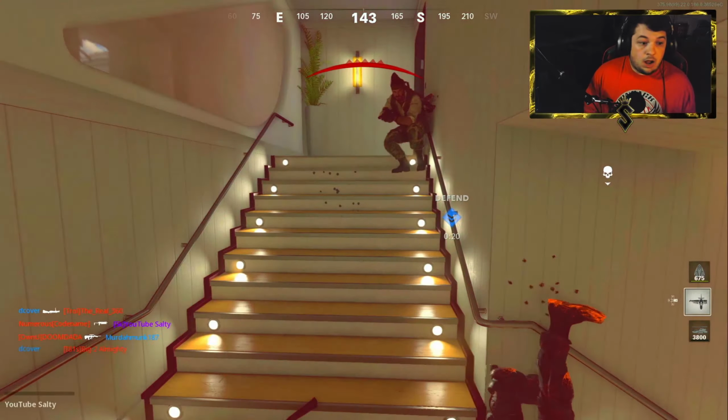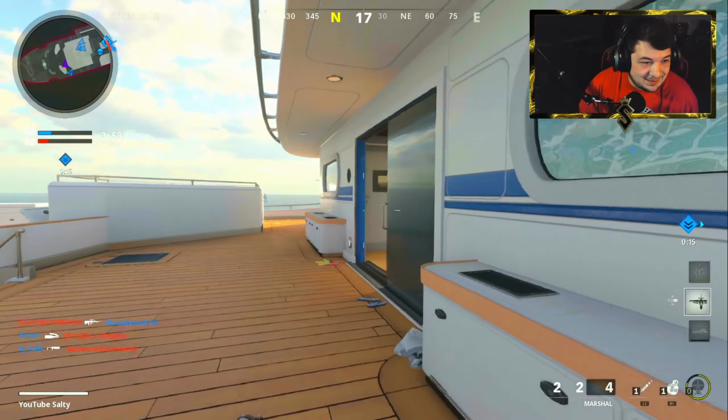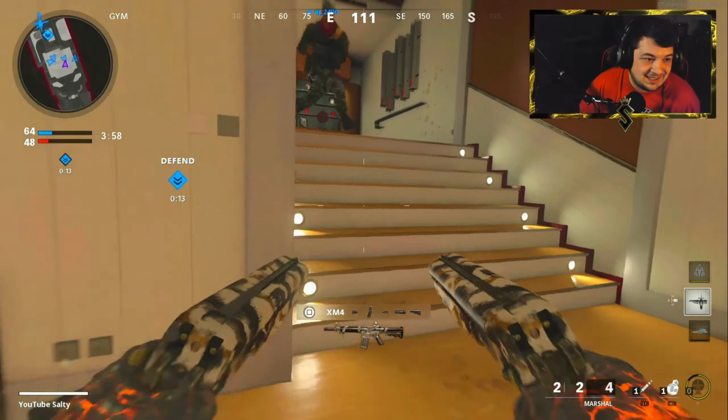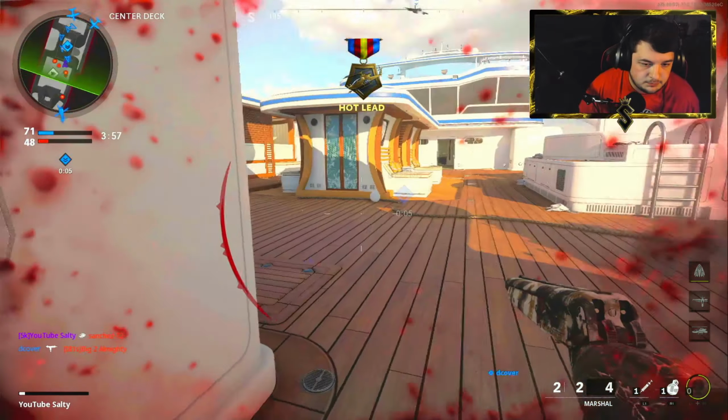Wait a minute! I can't get aim assist on the kid, man. They kill him? They killed him. I can't get aim assist on that kid. I don't know what I'm supposed to do about that. That's the kid.